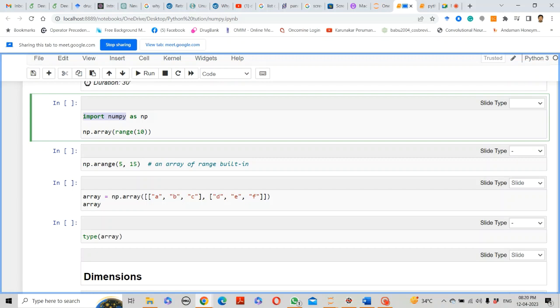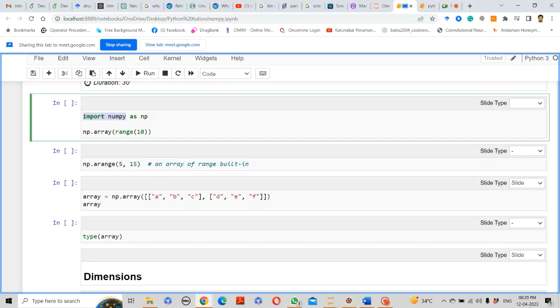It's something like, you can say, including a header file in C language. In C, you are habituated in including header files, maybe stdio.h or conio.h. And what was the concept of header files? The header file contains a lot of predefined functions that you can directly use in your program.